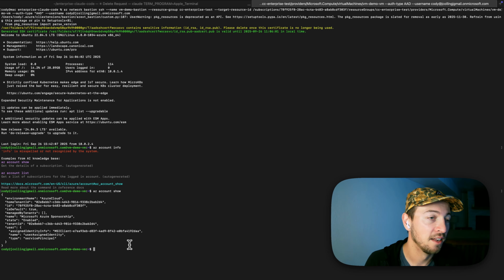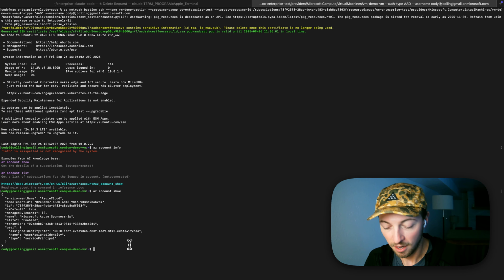So that would mean, because we didn't MDM enroll this VM, and we would want to effectively block MDM enrollment of this, the user, who's us, would never be able to sign in with their own credentials on this VM. So more or less, it becomes locked to the managed identity.